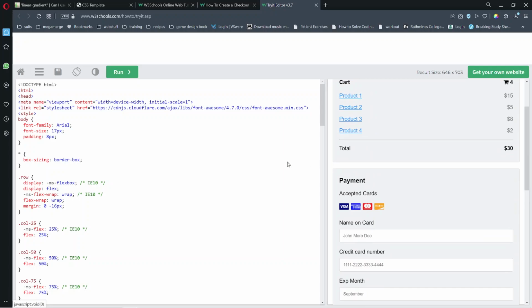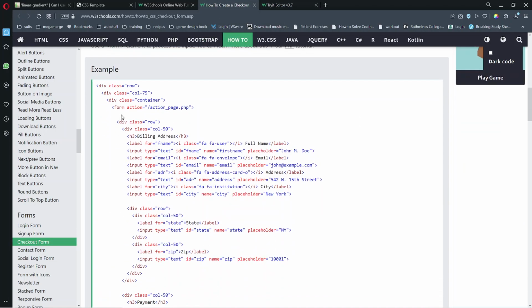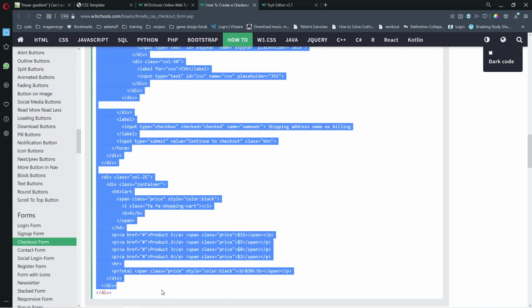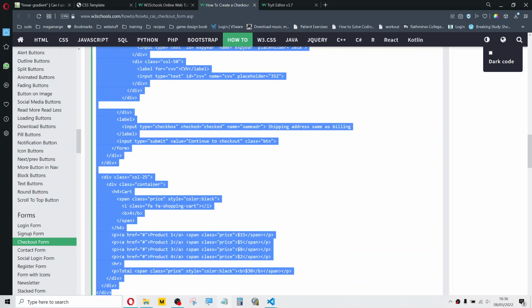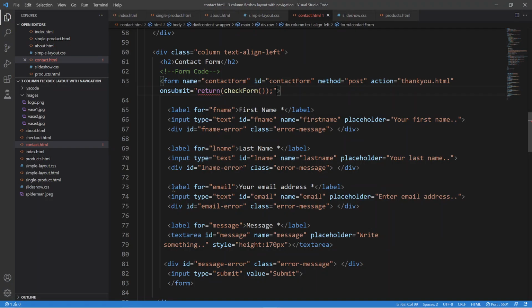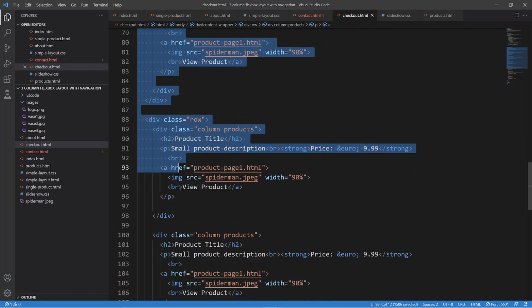So let's copy the code for it. Let's copy the HTML. Here's my HTML. I'll copy all of this, go back to my Visual Studio Code checkout, and I will paste it over this main area here.